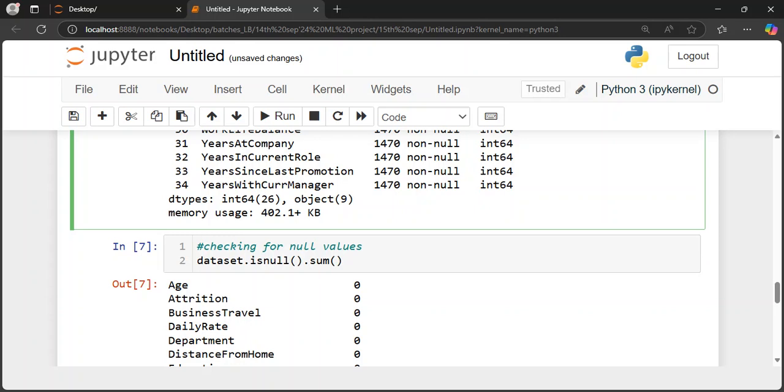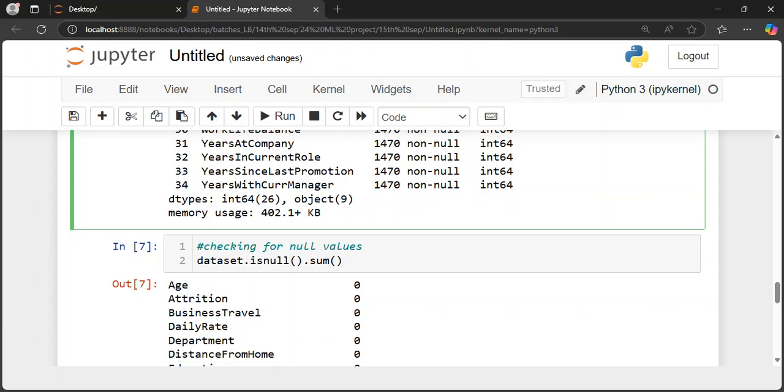Now what if we had null values? We have already discussed this during the pre-processing. If your column is categorical, you fill it with mode.